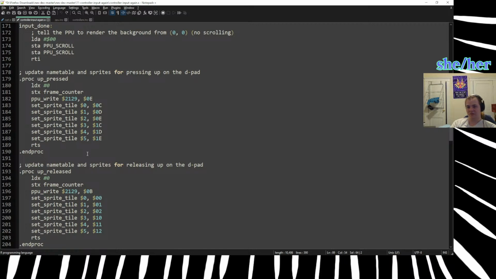Set sprite table. Okay, what is sprite table?